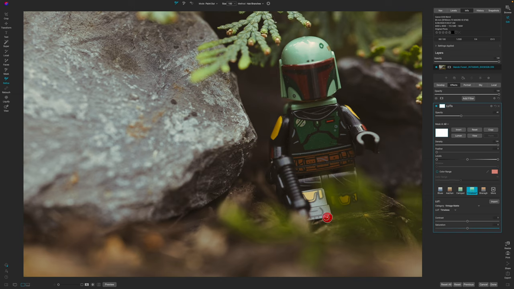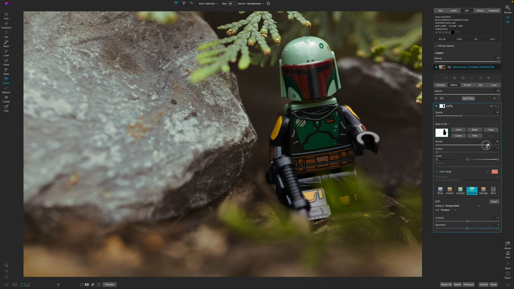So all I have to do is click and drag around my subject and just perfectly paint him out, and then meet the endpoint again and let it go. ON1's going to think for a little while, and what it's going to do is paint him out. Where the real magic with this comes in, at least for what I do, is using this density slider.